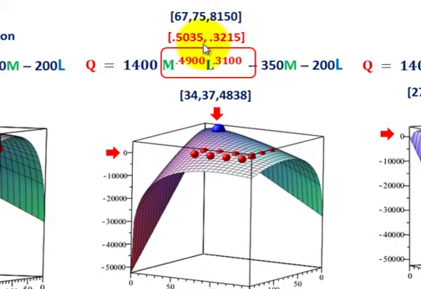And then you can see what's happened here. Just look at the sensitivity analysis. I moved my optimum point from 67 down to 34 for material, and those are the unit quantities, and for labor it moved from 75 down to 37. But at the same time, my profit nosedived from $8,150 down to $4,838. So you can see just a very small movement in this exponent, only a hundredth, cuts your profit right in half, and also the quantities you're looking at.